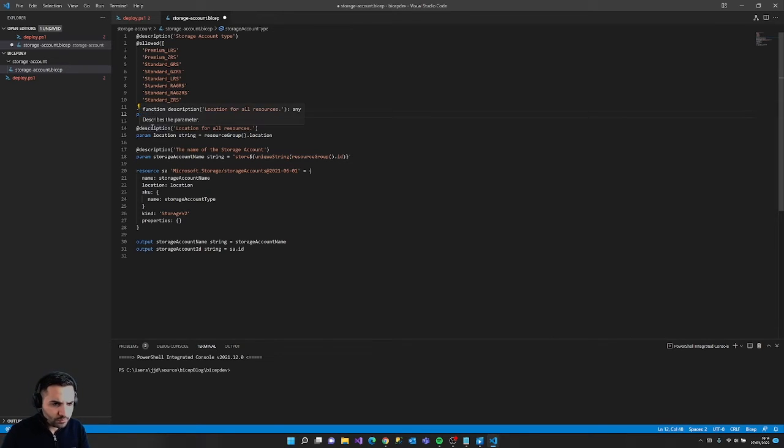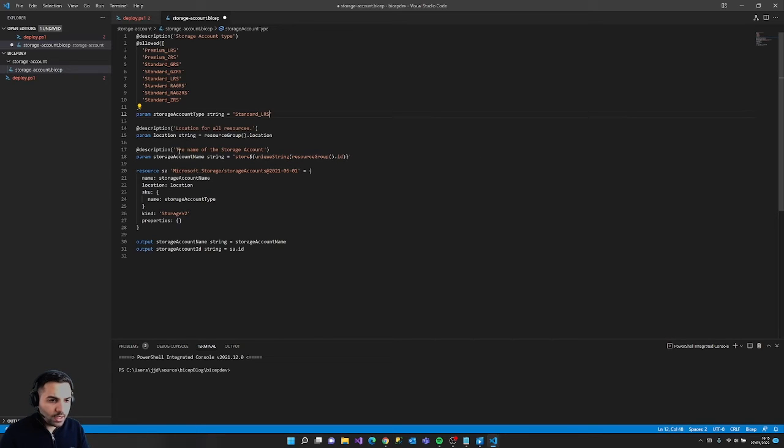We've got another parameter here called location. Here we've given it a description, saying we're setting a location for all resources. When we talk about location, we're defining which data center we want our storage account to be deployed to. There are all different regions that you could choose, like UK South, West Europe, and so forth. But as part of this deployment, we're saying, have a look where the resource group is located and deploy my storage account in the same location. And that is what we're doing here.